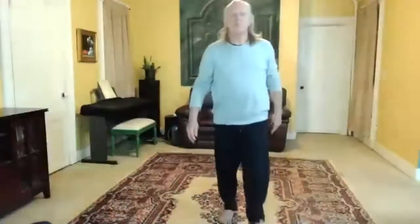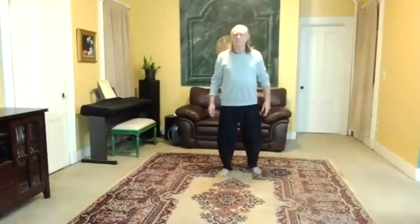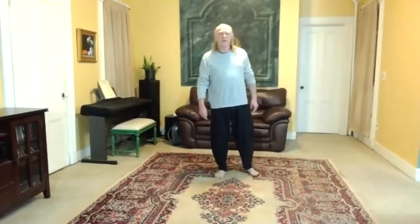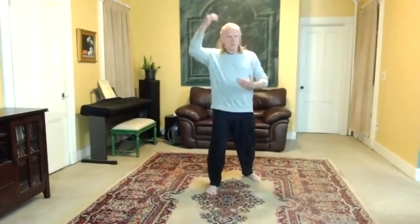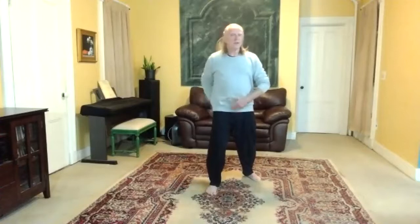Okay, so I'm trying to think if it'd be better for me to turn away from you or to face you. Let's be facing you to start, and then we can turn around to explore. So you want to see what I'm doing here. Right foot forward, a bow stance. So the key to this, three pillars: reach with the crown, feel the balls of your feet, elbows, open the Jade pillow gate, relax your lower back, quad.